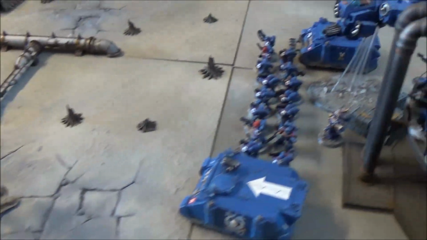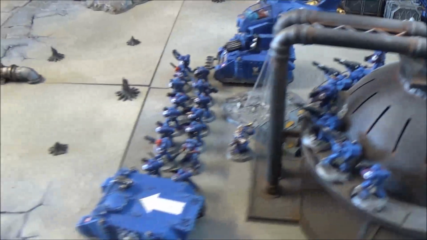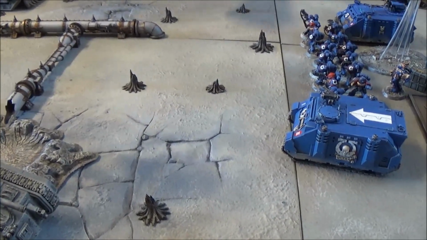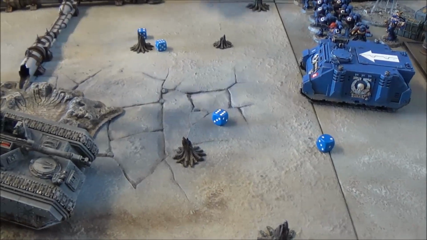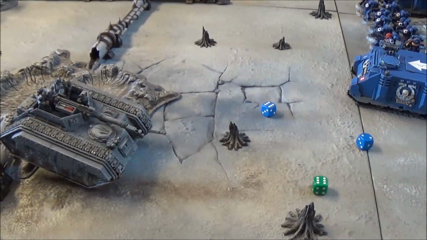Salamander's being targeted again by the Razorback off into the distance there. Twin las cannon, can see it, so here we go. It did stay still, so hitting on 3s and 2 deadly shots. So there's 2 hits, 3s to wound. 1 is successful, so needing a 6 to save. And we get it. Wow.